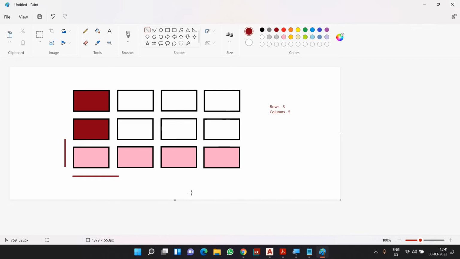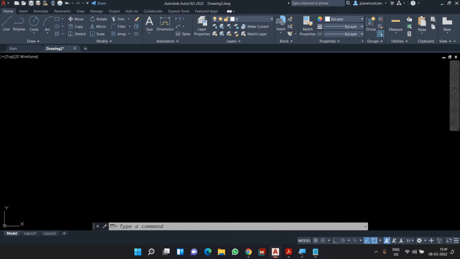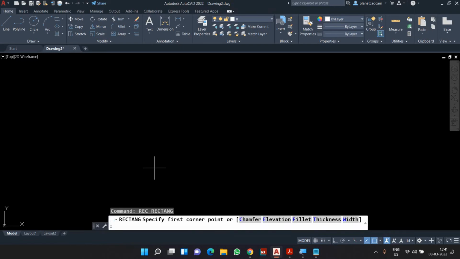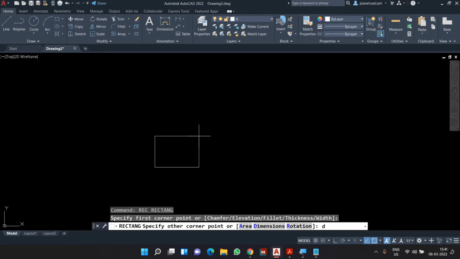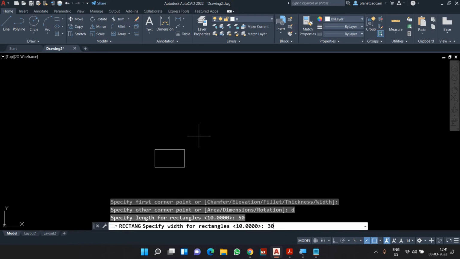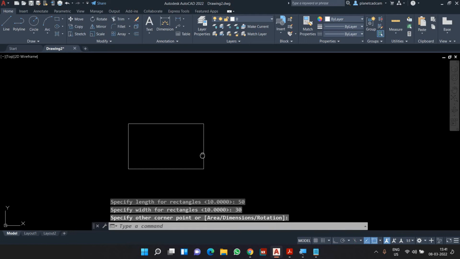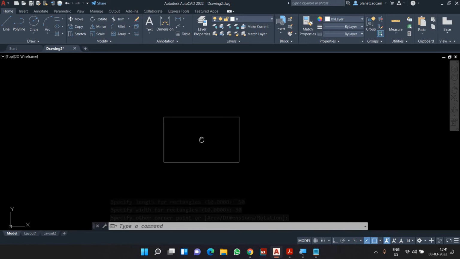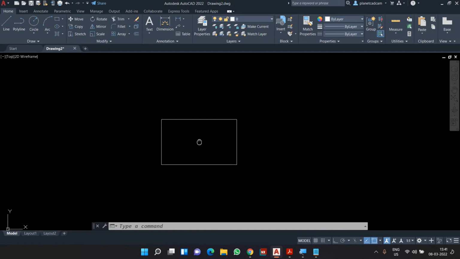On the screen itself we'll learn how to use polar array. Rectangular array is something which is very simple to replicate using the copy command, but polar array is a little more difficult to do. To teach you array, I'll start with a rectangle of dimension 50 by 30. If you don't know how to create a rectangle with proper dimensions, you should check the previous videos in which I explained the dimension method of the rectangle command.